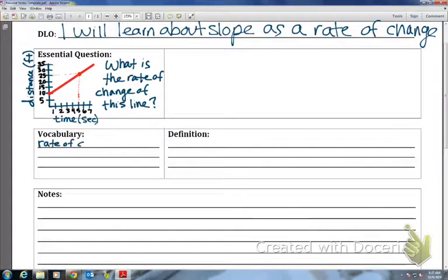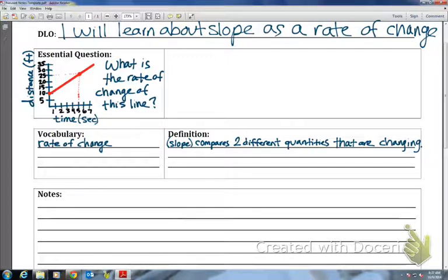For our vocabulary word today, we have rate of change, because you guys have never heard that before. And another word for rate of change is just slope. So the rate of change compares two different quantities that are changing. And we usually talk about rate of change when we talk about an x and a y axis with slope. So it's essentially the slope. It's the rise over the run. It's just that because we give specific units to the x and y axis here, the rate of change is a specific quantity or a ratio between two quantities.